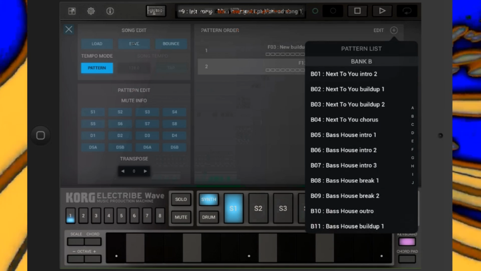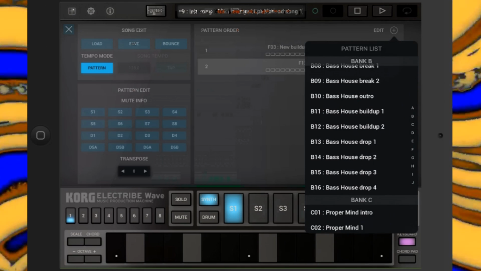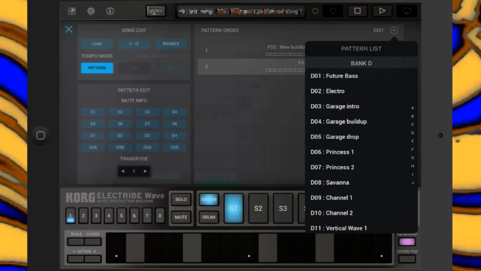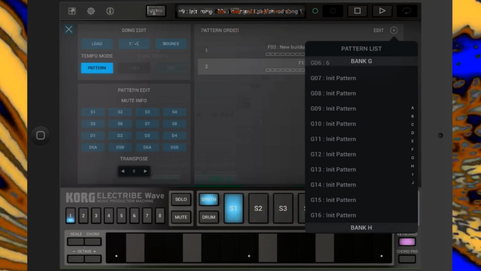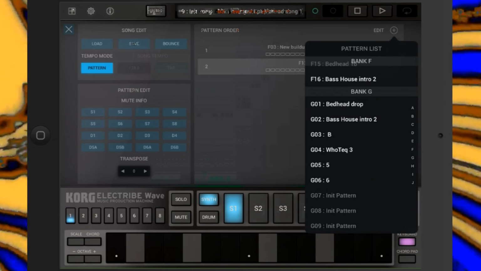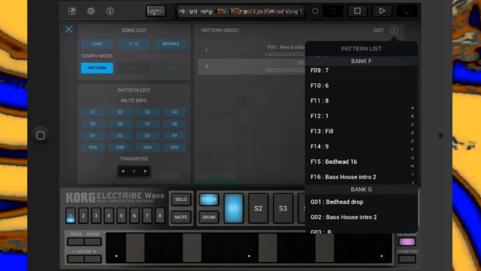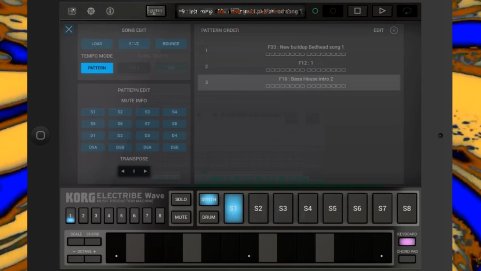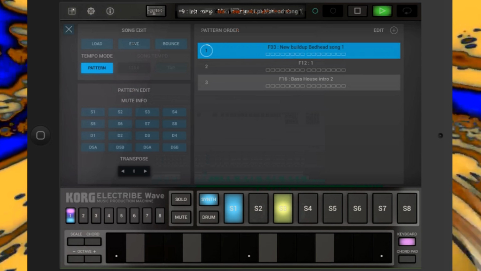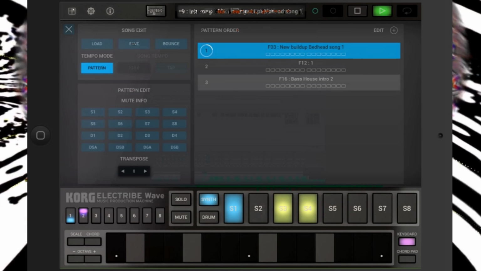In the top right corner there is a plus sign. If you tap it, a menu will open up a list of all patterns that are stored. Select the beginning of your song, like maybe an intro, and you can hit play and preview your song and patterns. Repeat this step here, if you already know the order of all the patterns in your song.